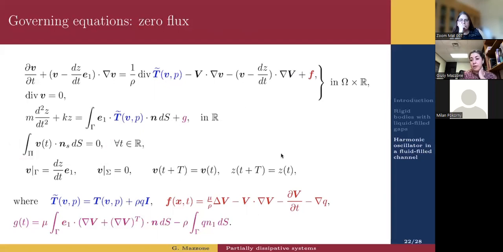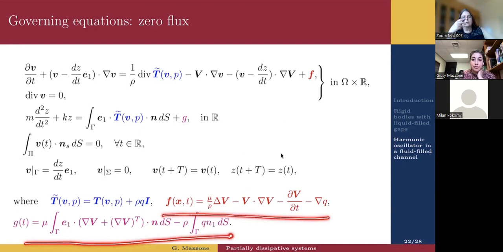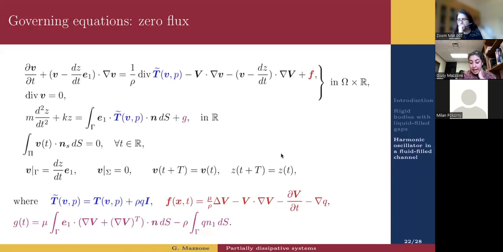So how does the equation become more complicated? T is not really a complication. T is your Cauchy stress tensor plus the pressure term that you would get from the generalized T-periodic Poiseuille flow. This q is exactly the pressure that you would get from the work of Bérard and Vega. Of course, when you subtract the capital V, there are what I will call some forcing terms appearing, which depend only on the flux carrier and the corresponding pressure for the time periodic Poiseuille flow. And so this will be the corresponding equation.